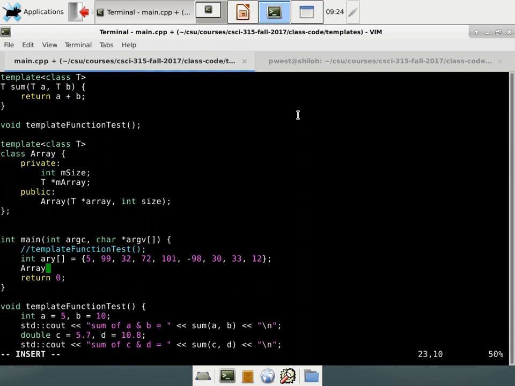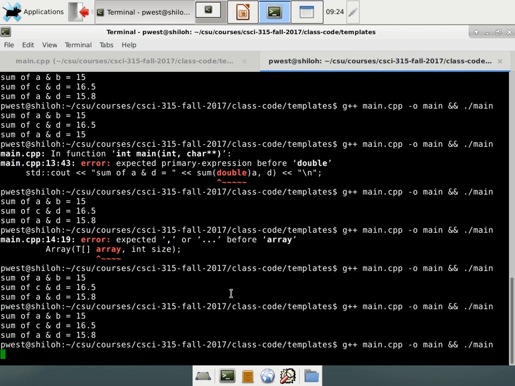When you use a template of a class, you actually specify the type. Beforehand, the compiler would try and figure it out, but now we're going to specify it by putting in less than int, so it's an array templated on an integer, and we'll call it ARY1, passing in ARY and the value. How many are there? 1, 2, 3, 4, 5, 6, 7, 8, 9. Okay, is this going to run? I hope so.